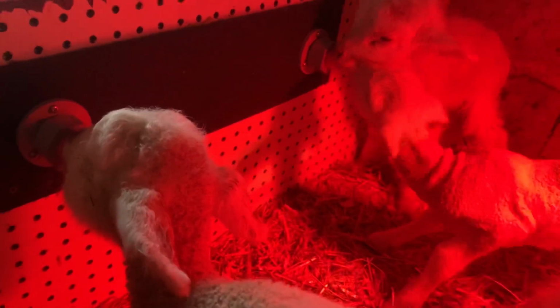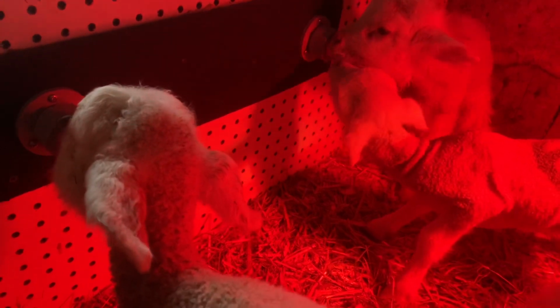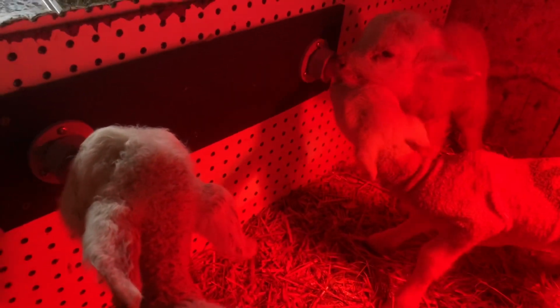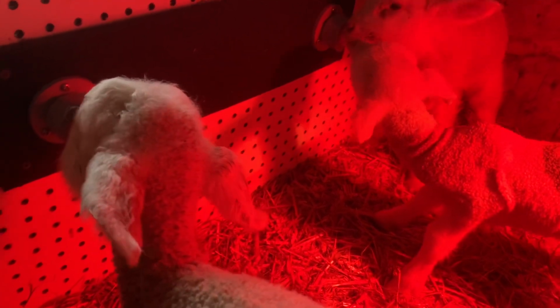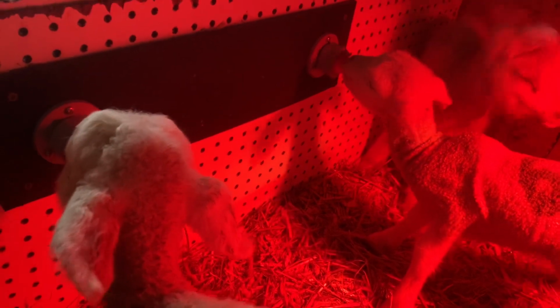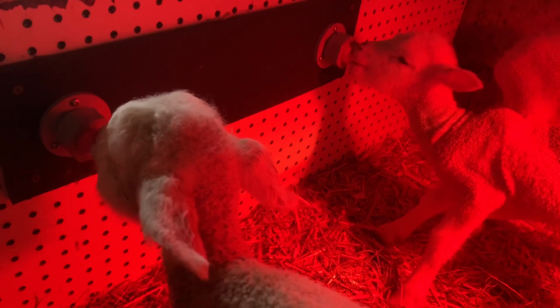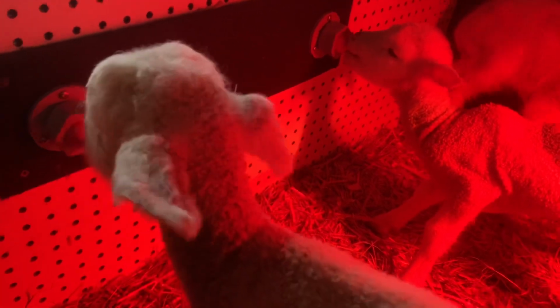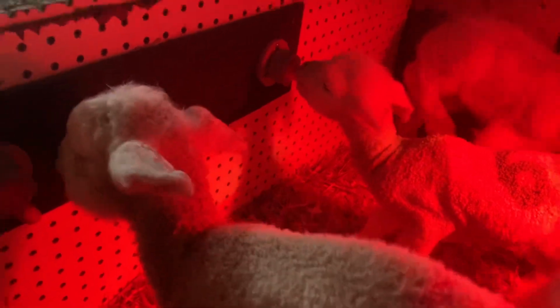I come into the barn a couple of times a day to make sure that everyone's looking well. I spotted one that had a sore leg, and therefore, I can provide the care. Another one had an issue with being too cold, and it needed to be cared for as well.